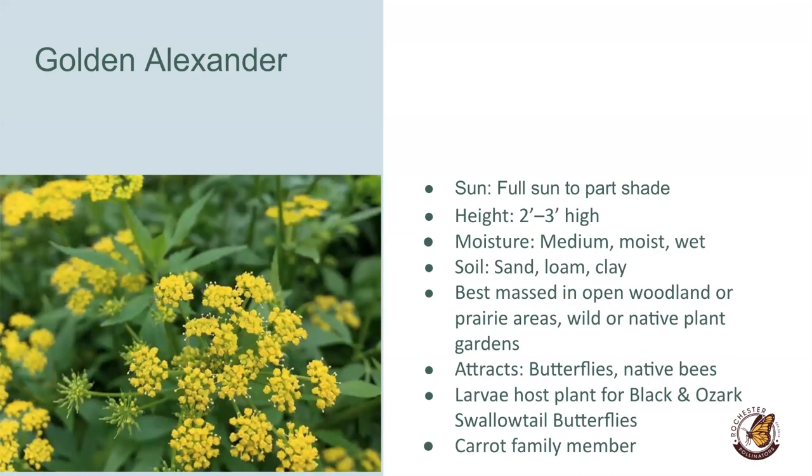Golden Alexander, I love this one. It is full sun to part shade. It grows up to 3 feet in height. It has a long blooming season. It attracts the butterflies and native bees. They just love the Golden Alexander.